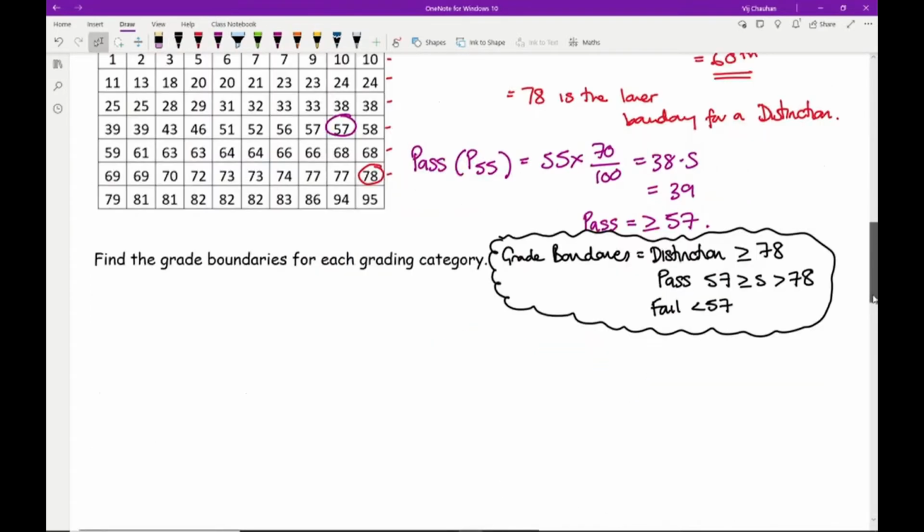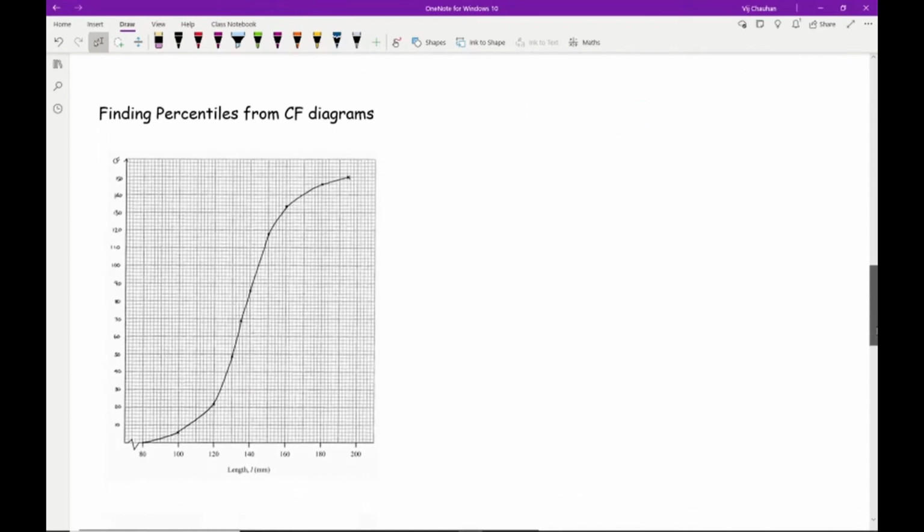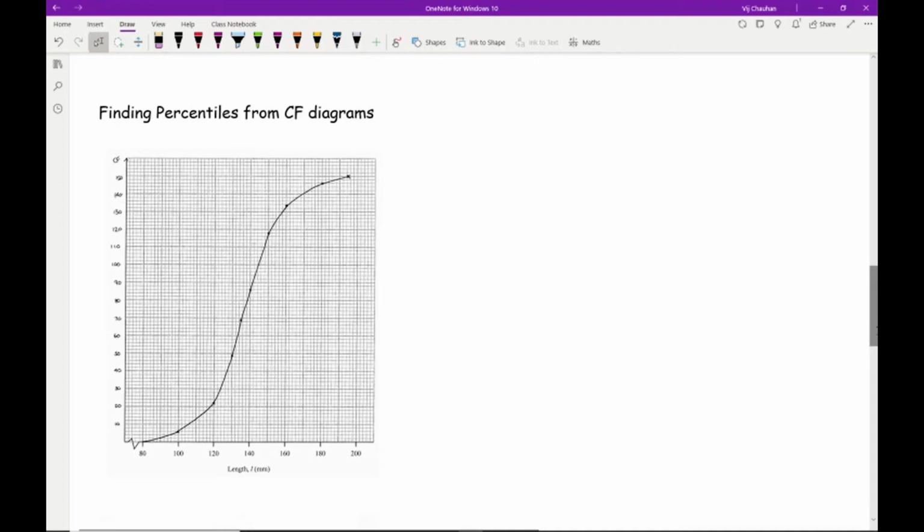So from this, let's have a look at how we'd work out the percentiles from a cumulative frequency diagram. Now, in terms of the quartiles, I know it's going to be a little bit difficult to see, but here we've got n equals 150. If I was working out the median, I'd do 150 divided by 2, which is 75. So I would find where 75 was, which is about there. Using a ruler, which clearly I am not, I would go from 75 on the cumulative frequency vertical axis, and once it hits the curve, I would then project down, and it would be this number here that would be my median value.